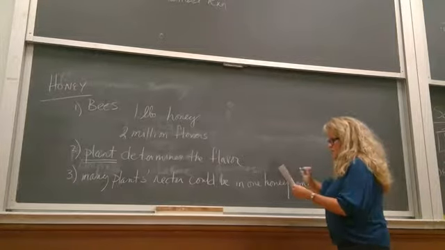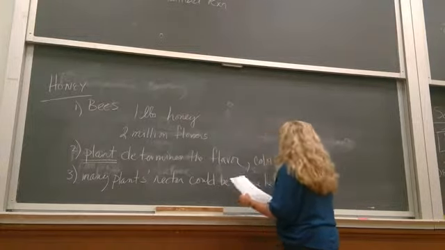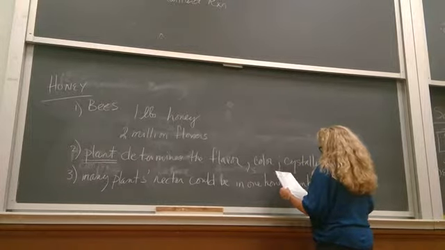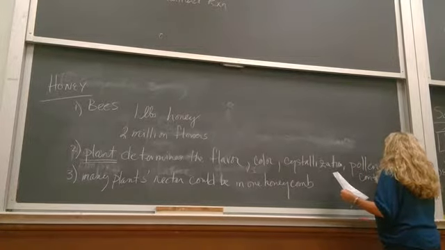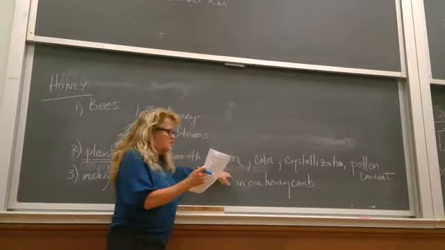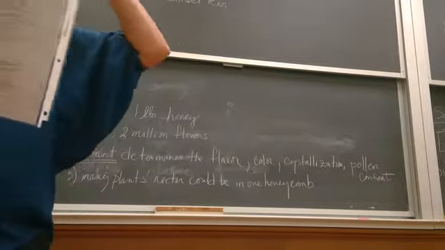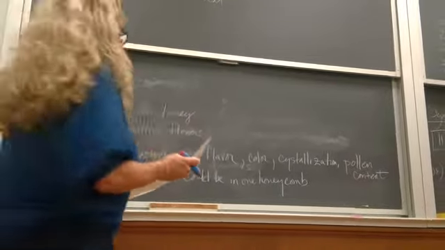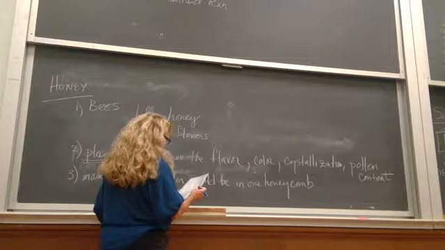Let's see. So the plant determines, I'm sorry, I didn't finish this, the flavor, the color, the crystallization, so the functionality, and the pollen content, which is why the allergy thing, all right? Different amounts of pollen. So coming back to color, have you noticed that some honeys are really clear and some tend to be a little darker? The darker honeys have a stronger flavor. So if you don't like that really strong honey flavor, you might want to go for the lighter colored ones.